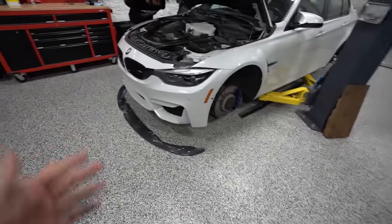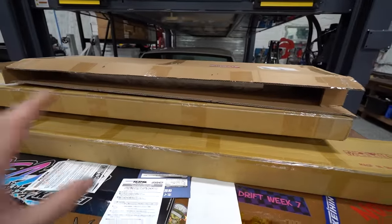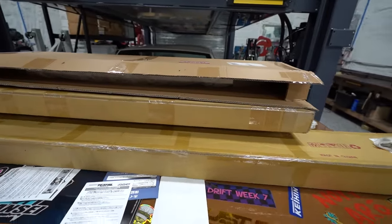Time to move on to the aesthetics again. Well, and performance, the wheels. Before we put the wheels on though, I want to get the lips on. So let's get these unboxed. I'll show you what we're working with. We're going a lot more aggressive than we did before.